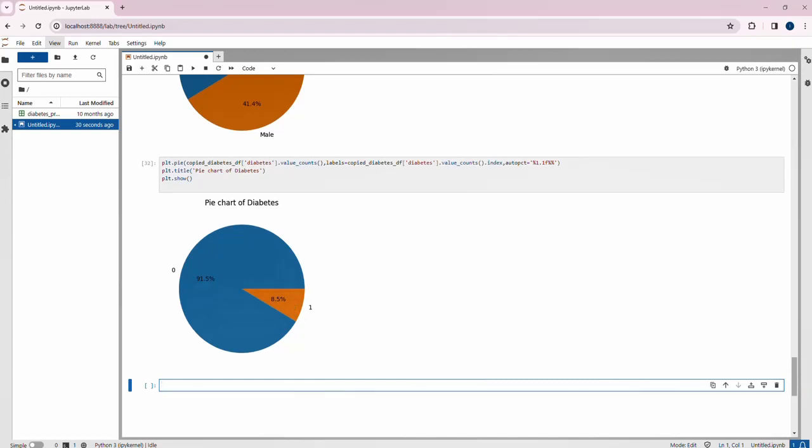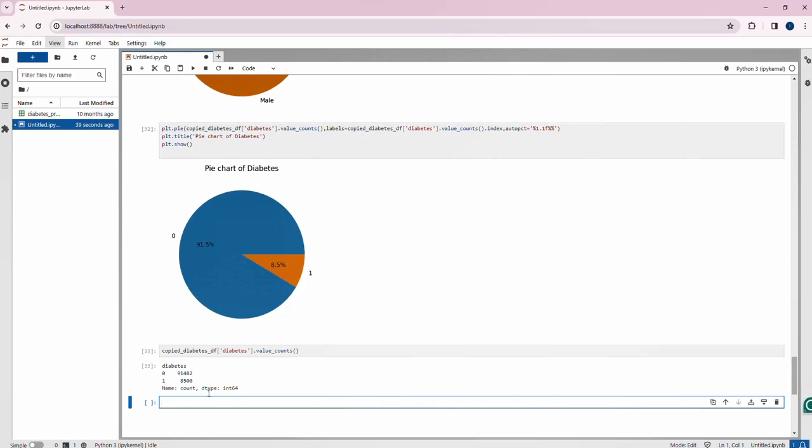If you do a value count of the diabetes column in the data frame that we are using, the values should correspond. You see the people without diabetes represented as 0, they are 91,482, and those with diabetes are 8,500.